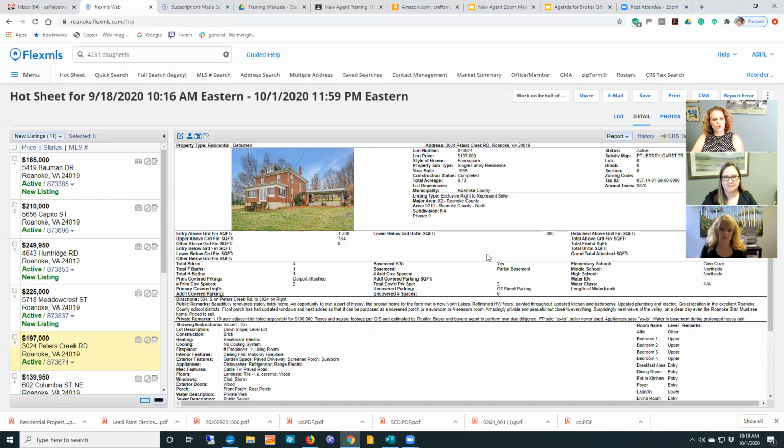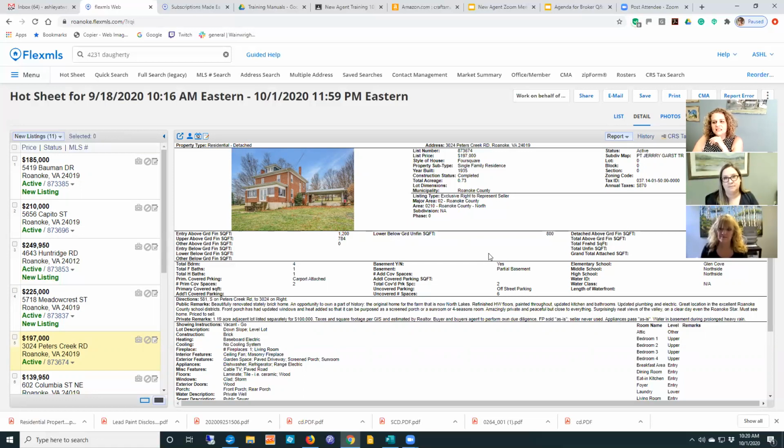Is anyone else currently using the hot sheet in a regular way? Well, here's your challenge now. I use it every morning. I come in and look at it, especially if I have someone, like I have a client right now that's looking for property with a lot of acreage. And so if I have specifics that I know they're looking for, I will come on every morning just to make sure, to try to hit it before someone else does. So yeah, I'm on the hot sheet all day. It's just a quick 2 minutes, just kind of flipping through, because it changes all the time.